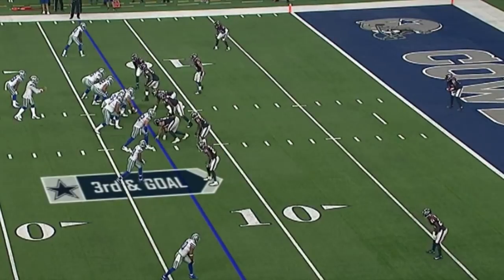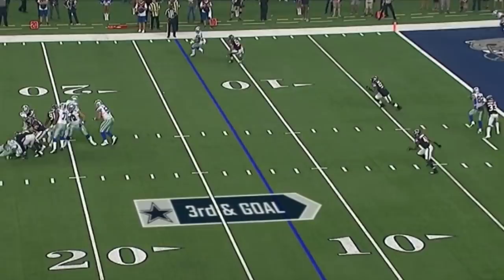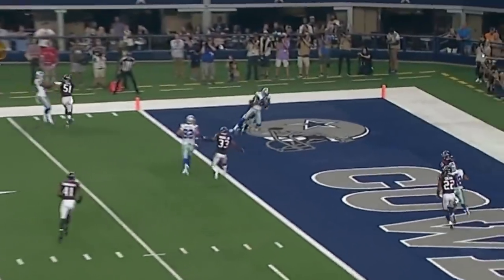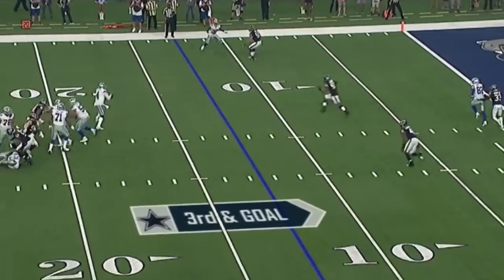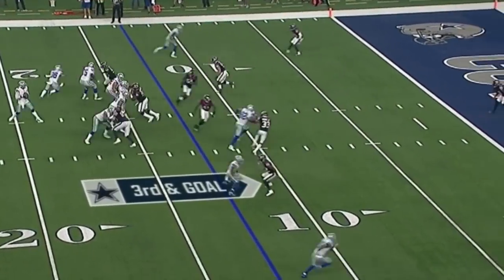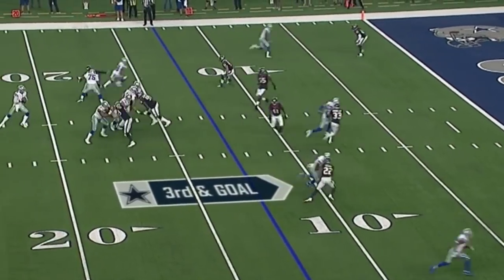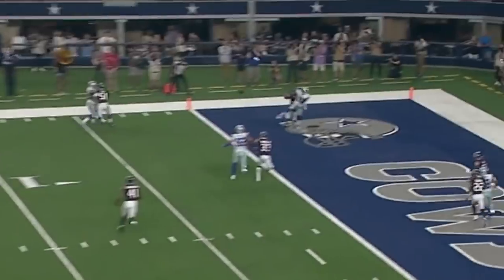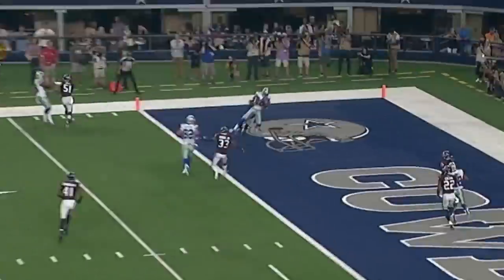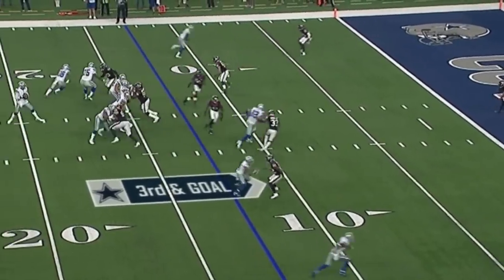This had to be one of my favorite plays of the entire drive, man. Cam gets whooped up there, but Dak is going to escape, and he's going to get the ball to Gallup, man. Gallup has been fun to keep tabs on this offseason. If you've been keeping up with the training camp footage that gets dropped on YouTube, you see Dak and Gallup cutting up, and what we need is that rapport. We need that chemistry for plays like this, right?